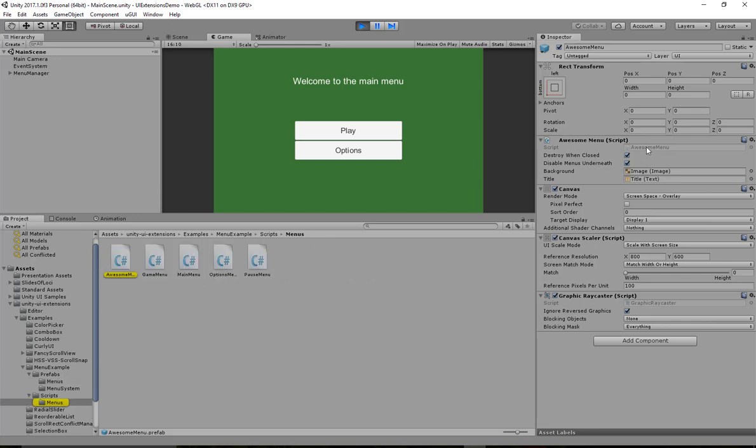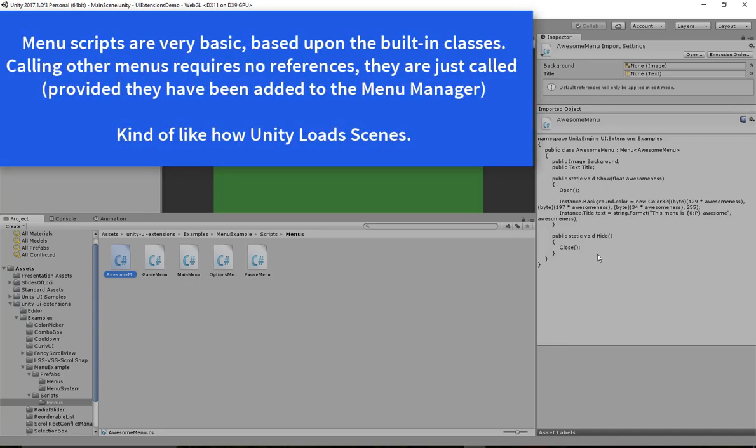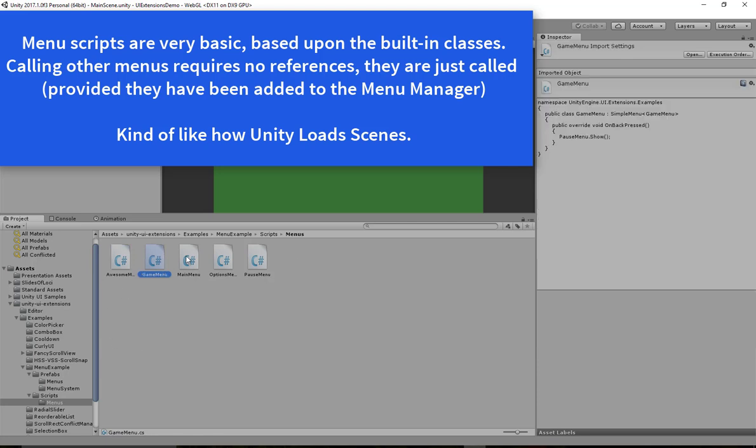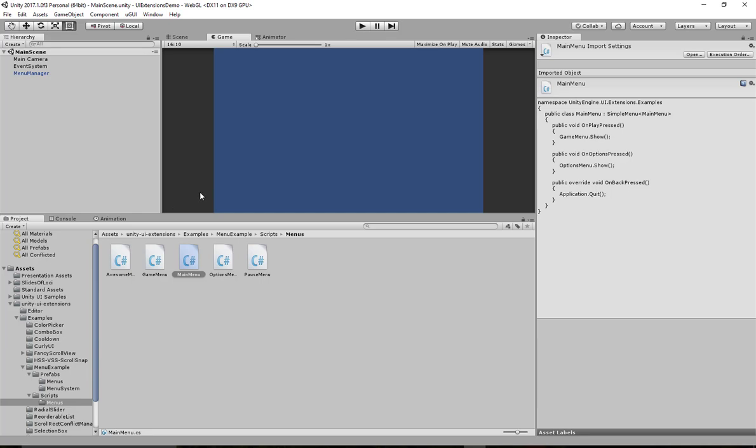But if you simply look at this script itself, again, it's very basic. It uses the classes that are in the UI extension project for the menus, and it's simply a case of having click events attached to whatever happens. So you look at each of these, they've got different click events which you hook up in your UI, and they're simply calling the other menu. Now the brilliant thing about this is that it's completely abstracted, so you don't need to add a reference inside the menu to know the other menu exists. So if you then swap the menu out for another one, it just works. It's quite ingenious really, in its simplicity of how it works. So it's worth looking at to see how that is.